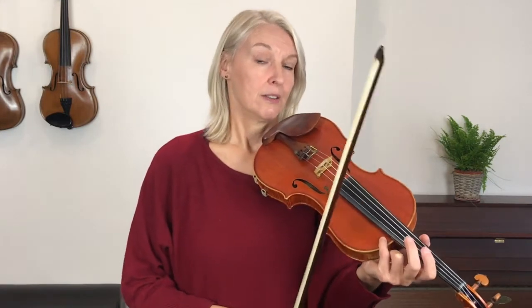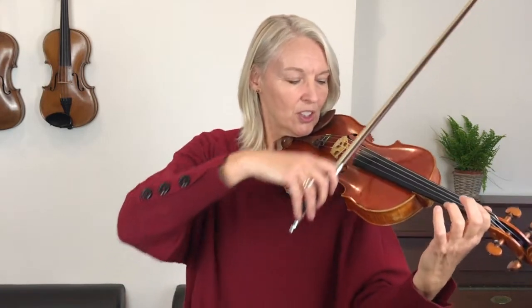Now let's play the fourth line, and I'm wondering if we have had sections of this before. So that is my question to you. Have we had sections of this line before? We'll talk about this in a moment, shall we? One, two, three.